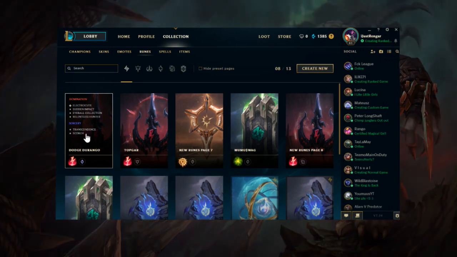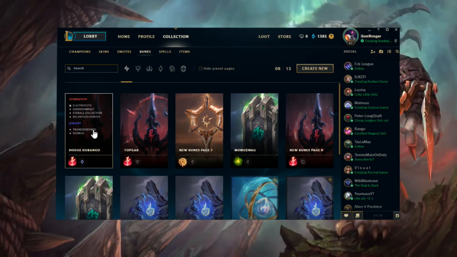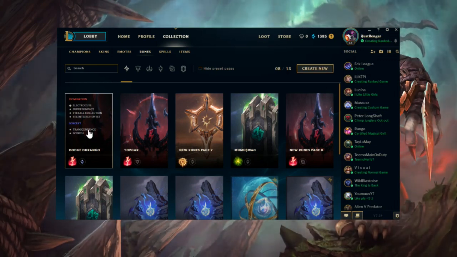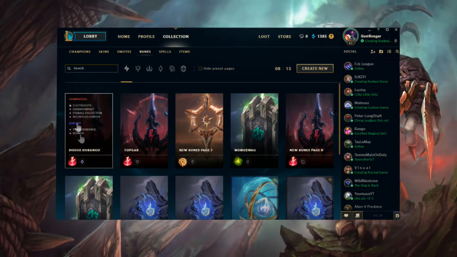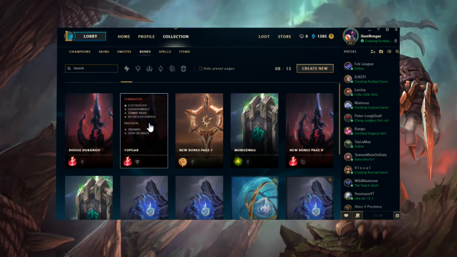And if you wanted to, I feel like when you go for the Dark Harvest, you can actually swap out Transcendence or something else. Unless you want to go full late game, because then you could swap Transcendence, Gathering Storm, Dark Harvest. But right now, the games are kind of short, so that's why I'm kind of running this mostly. For top Rengar, Electrocute, Sudden Impact, Zombie Ward, Relentless Hunter.